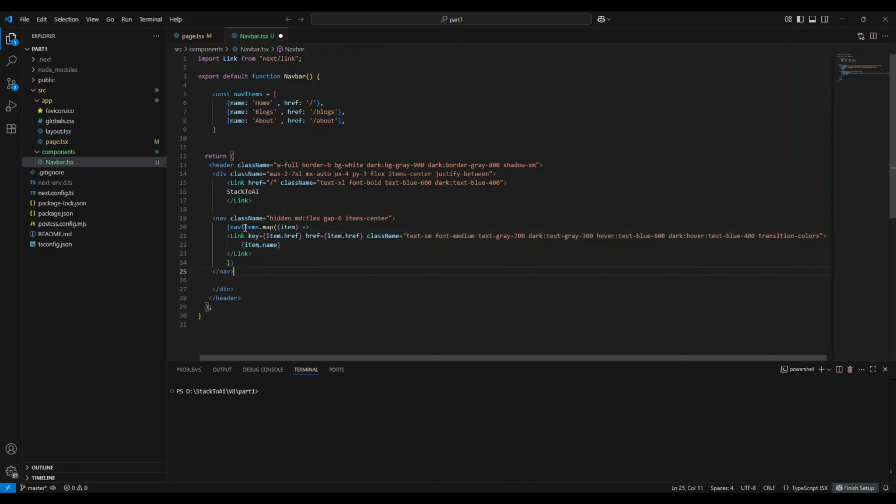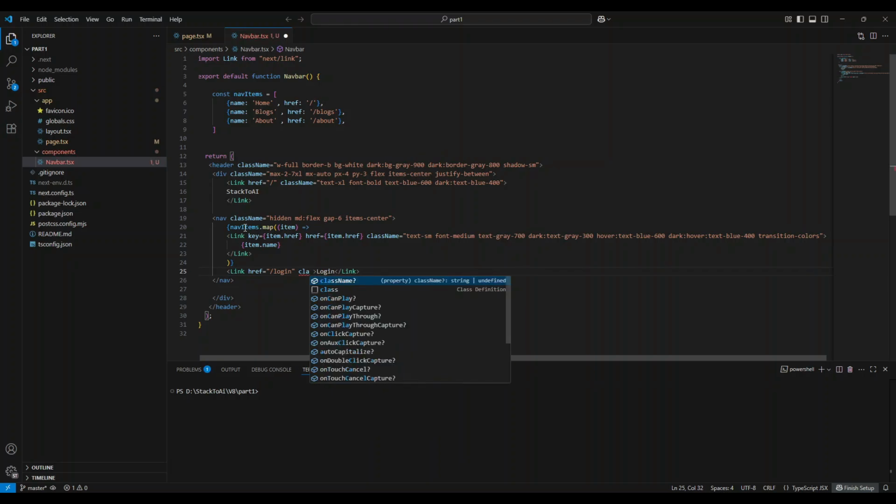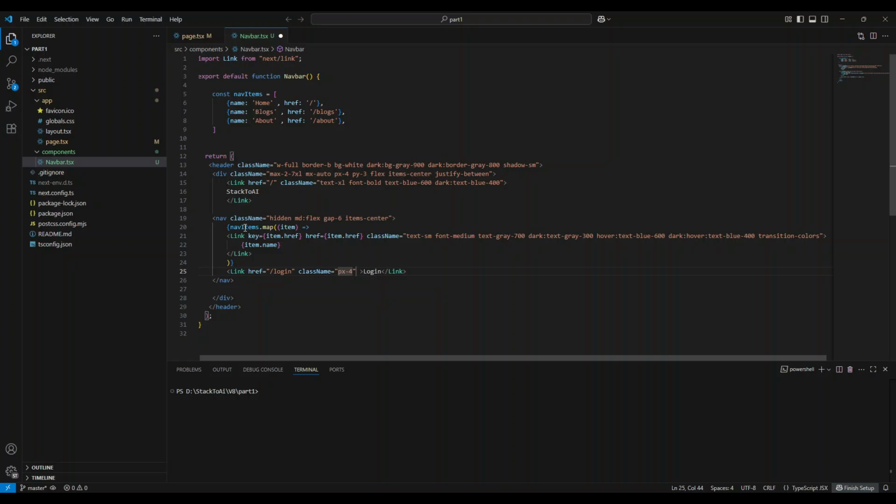Okay, let's create another link here. Href will be the login, and let's give it the className px-4 py-2, border, rounded md, text small, font medium, border blue 500, text blue 600.